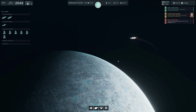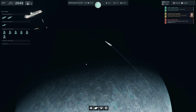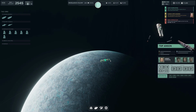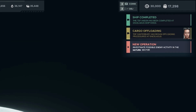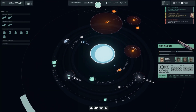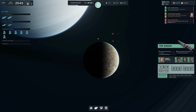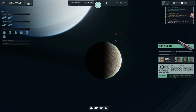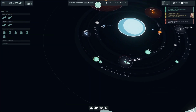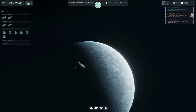Profiles confirmed. 2 enemy frigates in orbit. First stage separation completed. You may also notice the audio cue, with radar detecting enemy MRN Martian ships in the Saturn sector, reflected in the operation status update. Time to see some pew pew. The York spools its Europa drive, which allows matter to pass through an end-to-end wormhole. We get to see the new jump effect in action, which, after reading the wiki, makes a lot more sense.